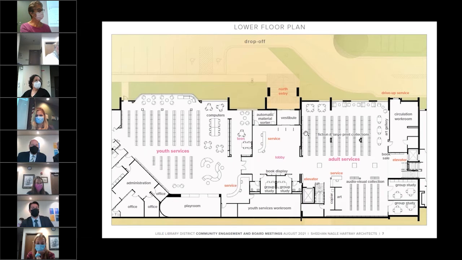So beginning with the entry, you come in through the vestibule here. Immediately to the right of that is the automatic material sorter, which will have a drop directly to the outside. So somebody returning a book will be able to drop that in. It'll go to the automatic sorter immediately. We've increased the size of the lobby space a little bit to make sure that we have enough room to include the security services there and allow people to stand at the service desk and get taken care of there.